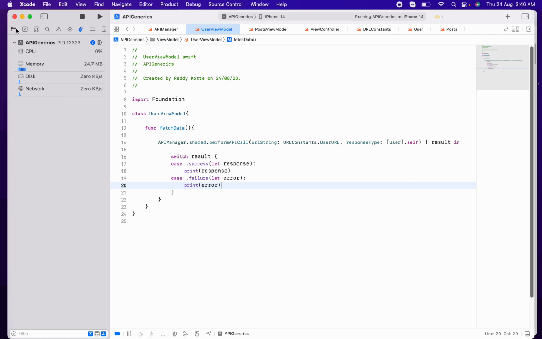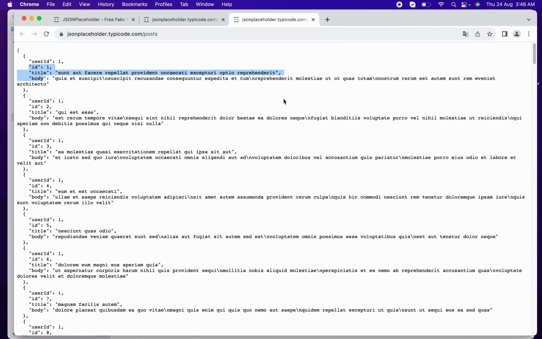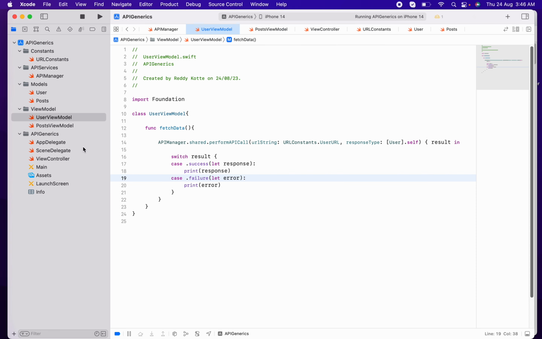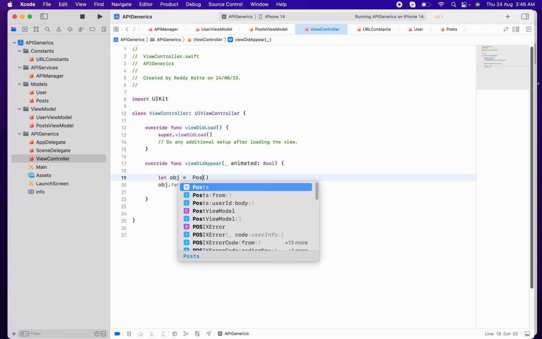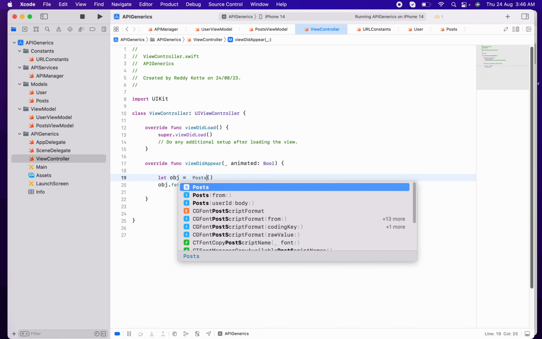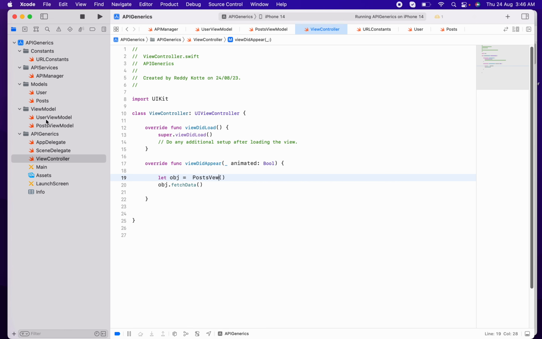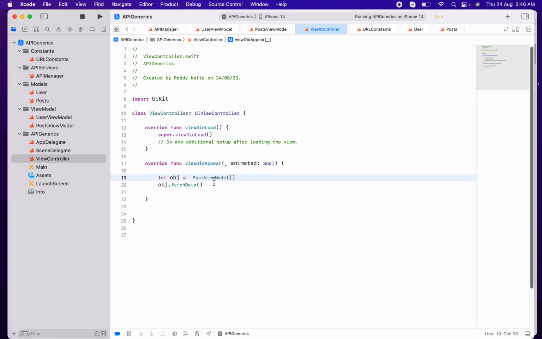Now you need to make another API call, related to posts. This one you got success. To make the posts call, you simply need to change one thing: posts. What is the class here? PostsViewModel.